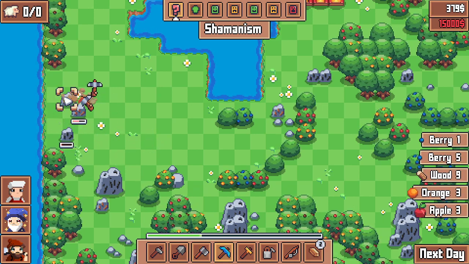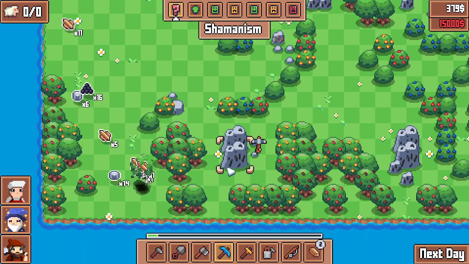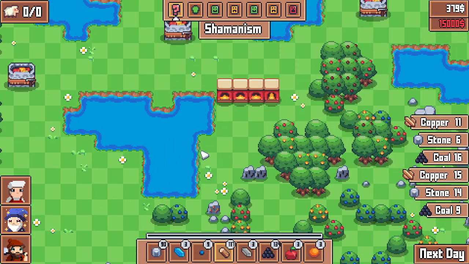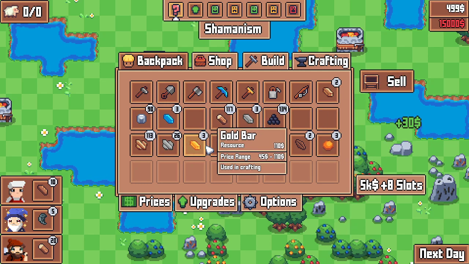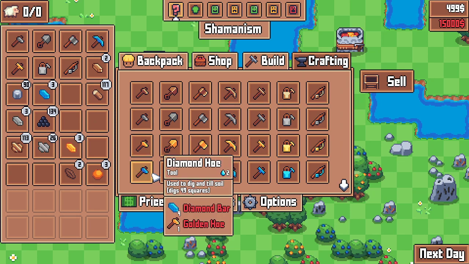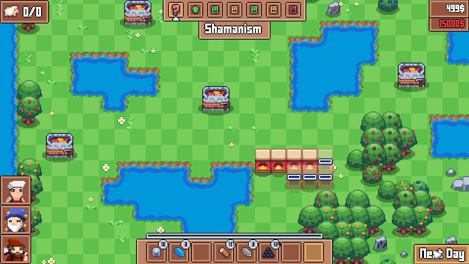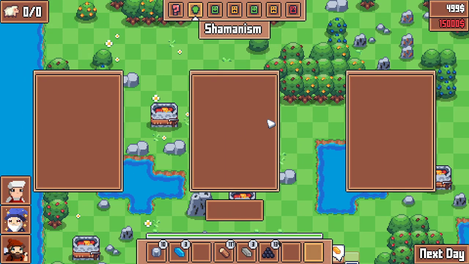Honestly, I shouldn't be doing that. It's technically not worth it, because of how much extra resources it costs me. Okay, that's 10. That's 10. I'll hold on to that. I want to build another furnace. Okay, cool. Please. Let me know what we get.